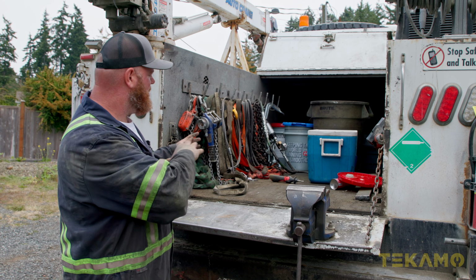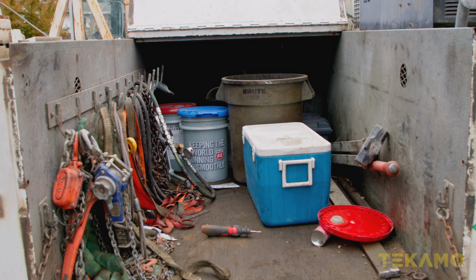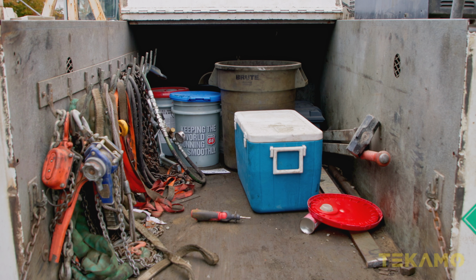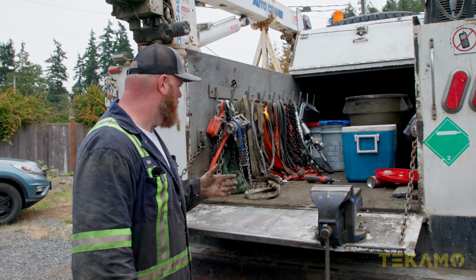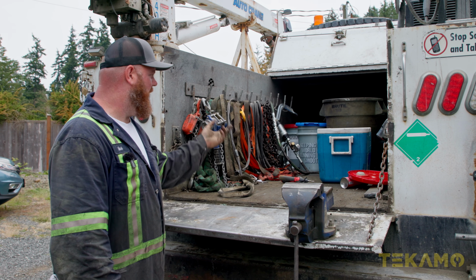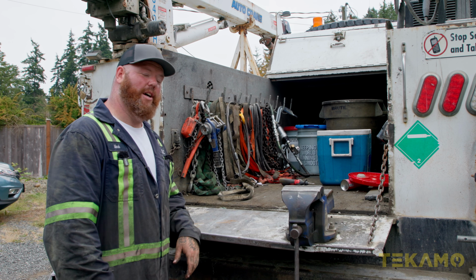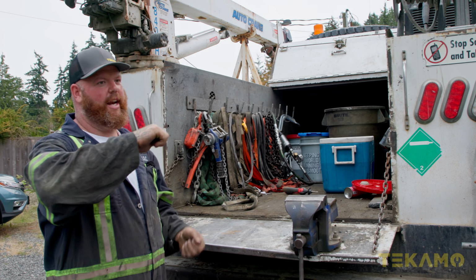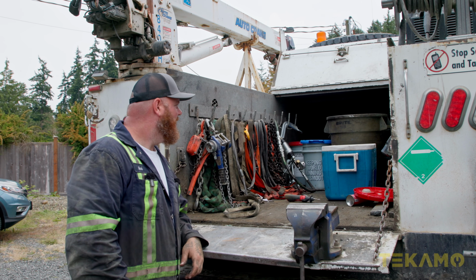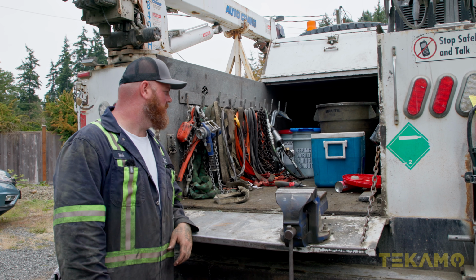I hate stuff everywhere. The garbage can was life-changing for that. I used to, because you just end up with so much small stuff and you just put it here, you put it there, you put it here. Now, the garbage can keeps it all in one spot. It also makes it easy. If you see a dumpster that's unlocked, you just dump it out of there, you're gone. After you ask permission, of course, and verify that you're allowed to put some garbage in there.